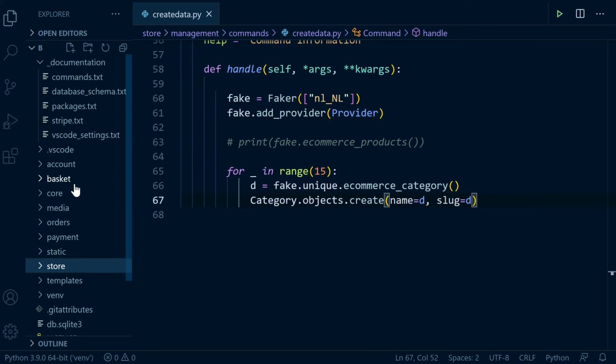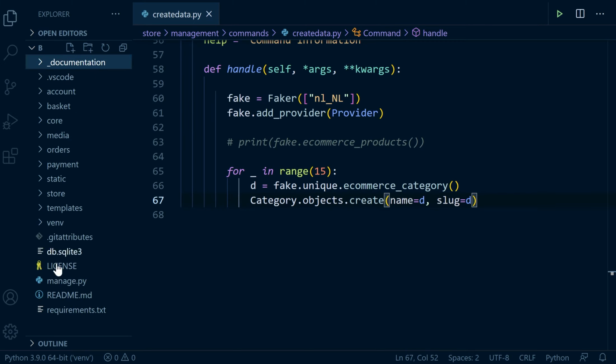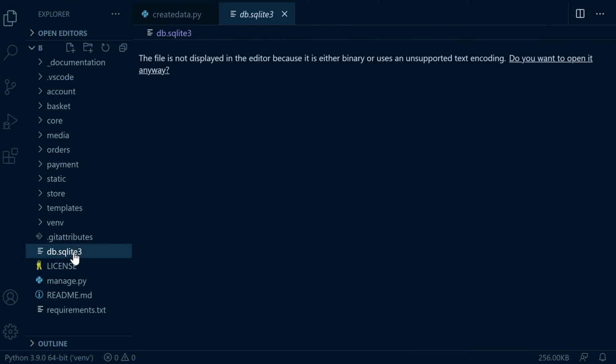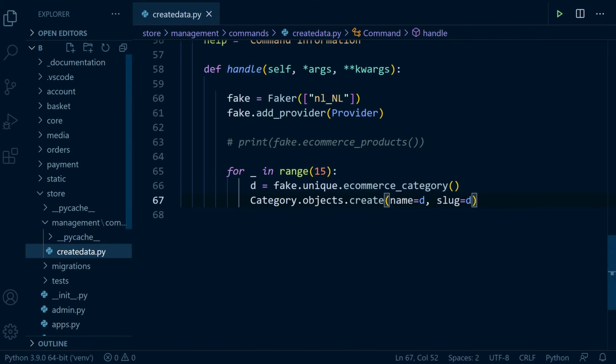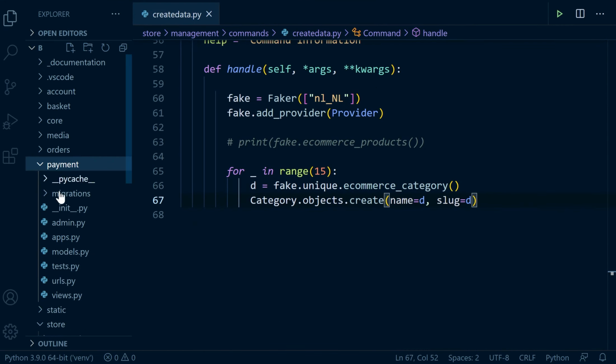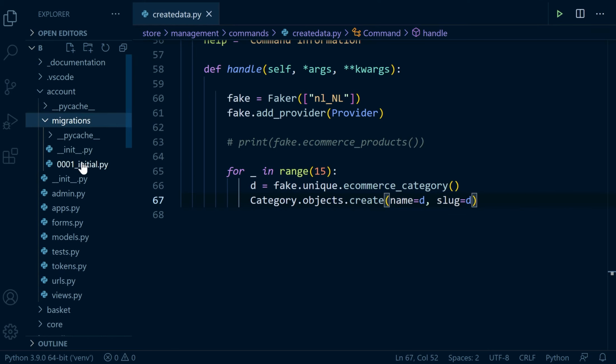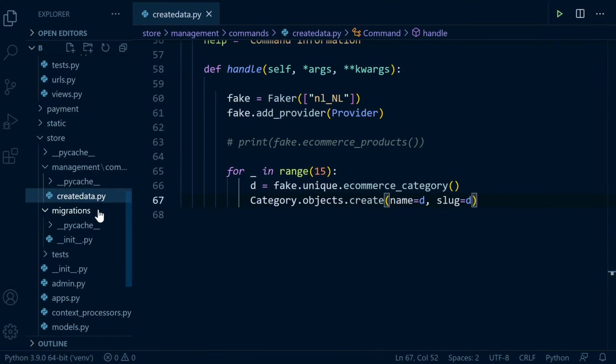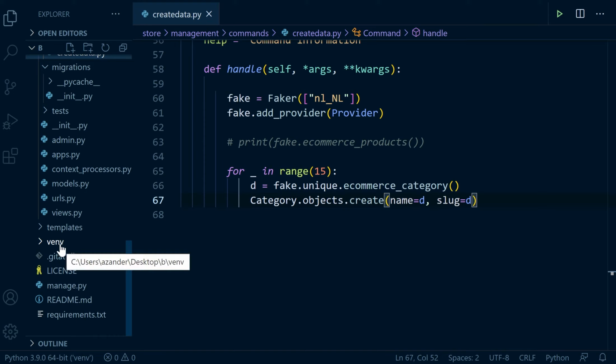Now, I have no idea where this database is, so it's always best, I think, to just remove the database to make sure it's not turned on. Inside of my store, I've got my migrations, so I just delete those. Like I said, I have no idea where this system is right now, so it's easy to go through store, and then orders in my case, and then account, and just remove all the migrations. So not the folders, just the migration files. And once I've done that, I'm in a position where potentially I can test this.